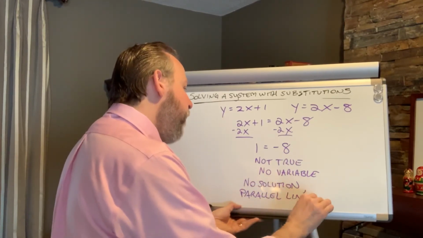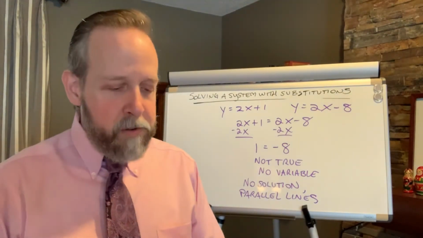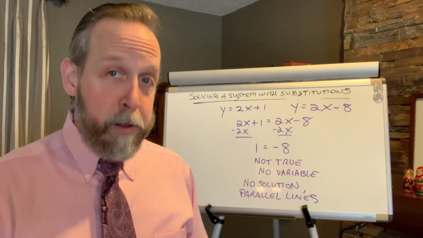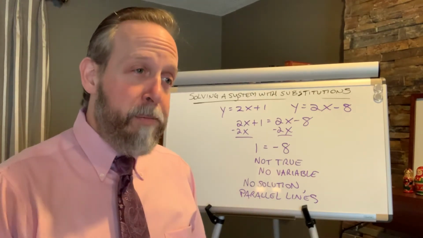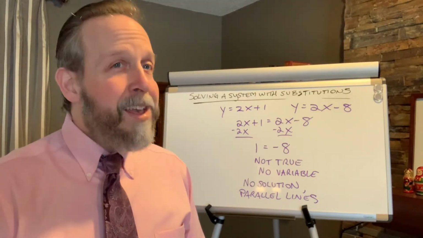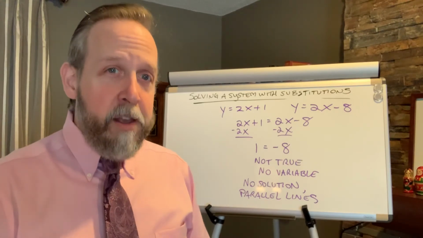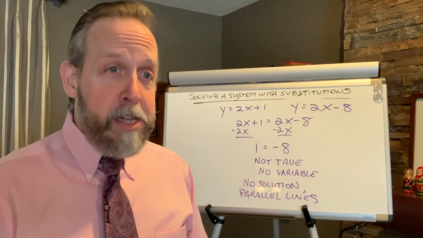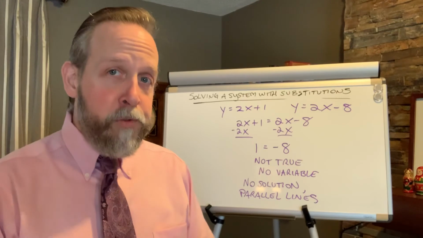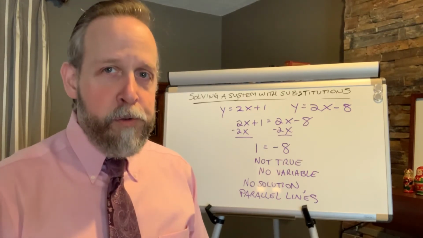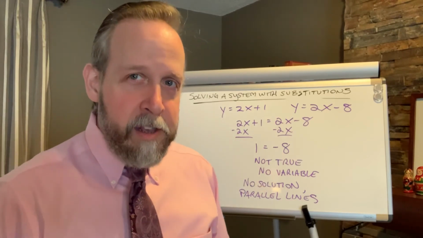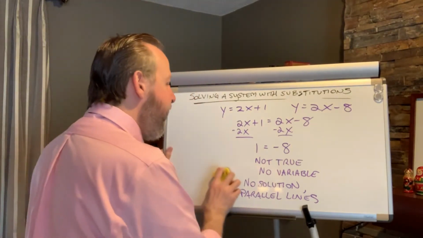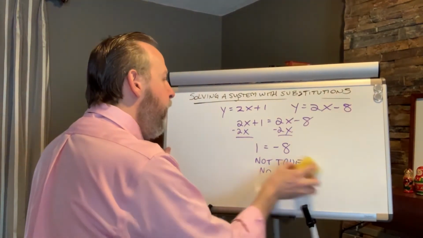Now, it was obvious when they were in slope-intercept form that they were going to be parallel. If they weren't already in slope-intercept form, you could put them in slope-intercept form or use the second method I showed you. Either which way, when you're solving it, the variable will drop out completely and leave you with an untrue statement. That tells you there's no solution. One more thing to do, and that is when they are infinitely solved because they are the same line.